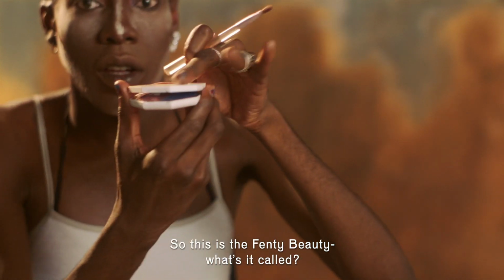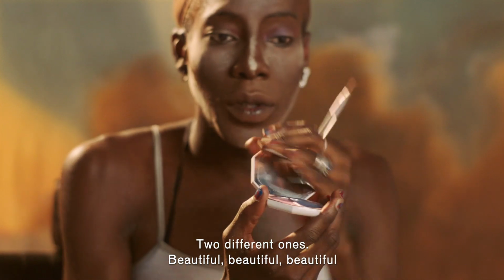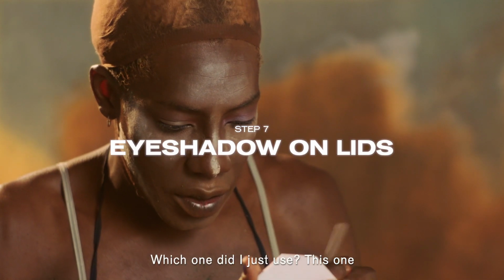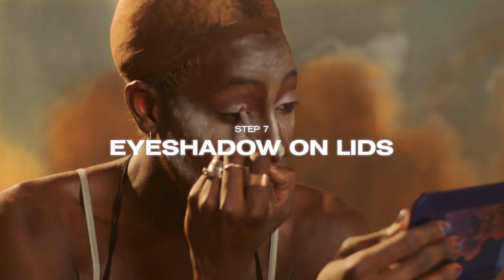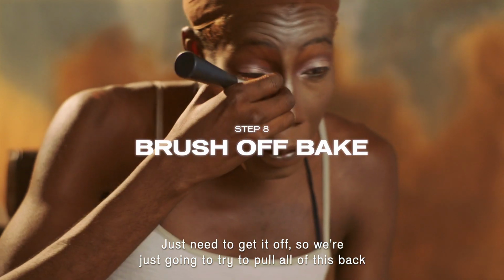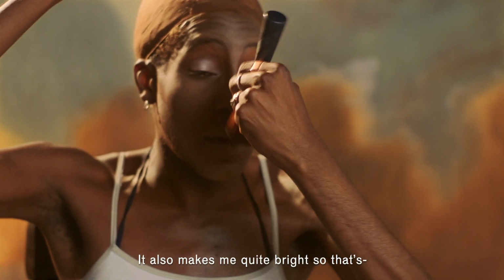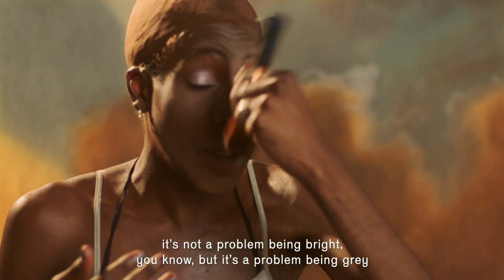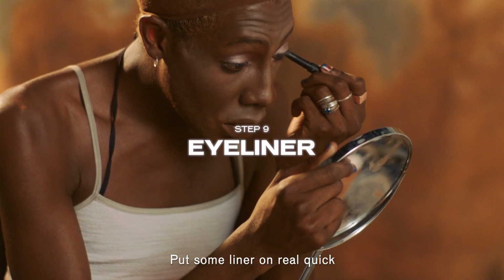So this is the Fenty Beauty, what's it called? Two different ones. Beautiful. Which one did I just use? Just need to get it off, so we're just gonna try and pull all of this back. Just get all of that off. It also makes me quite bright, and it's not a problem being bright, you know, but a problem being grey. Put some liner on real quick.